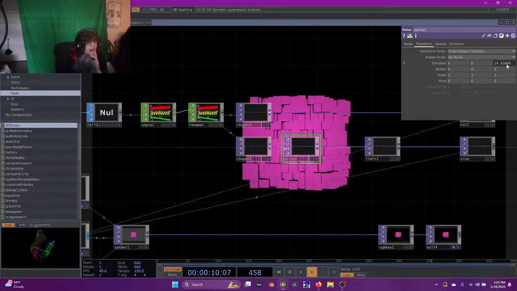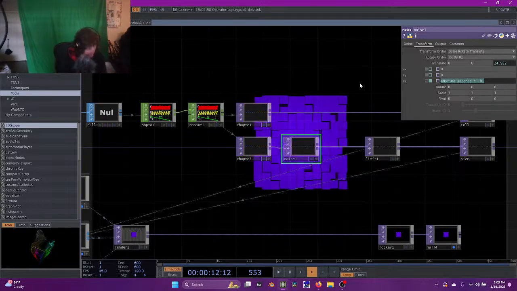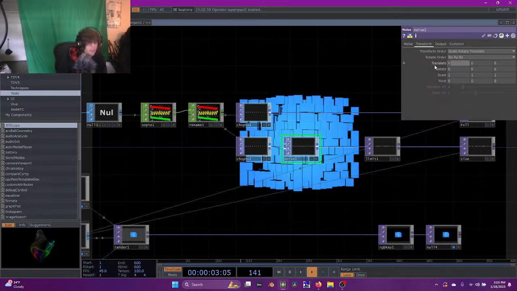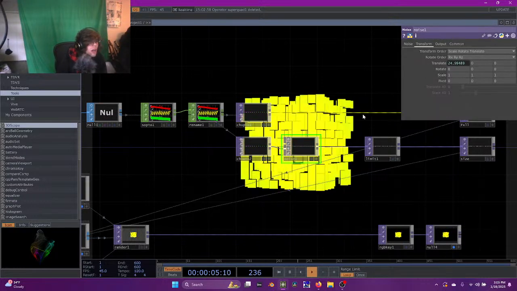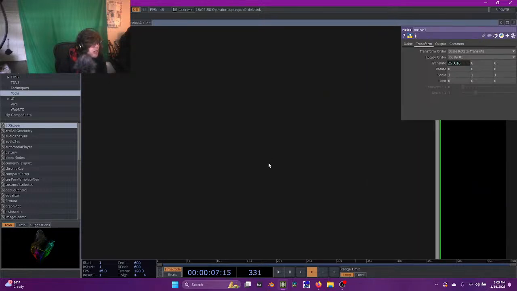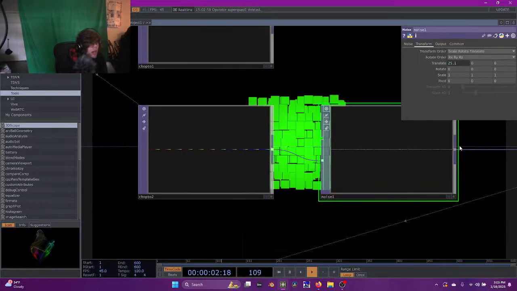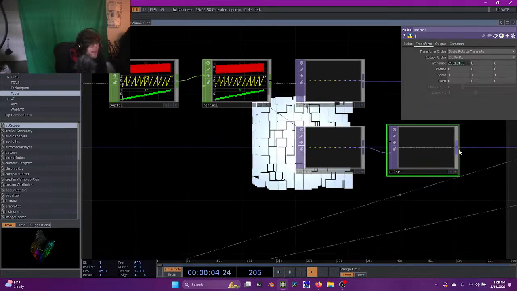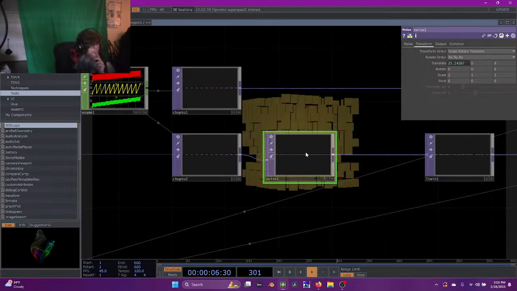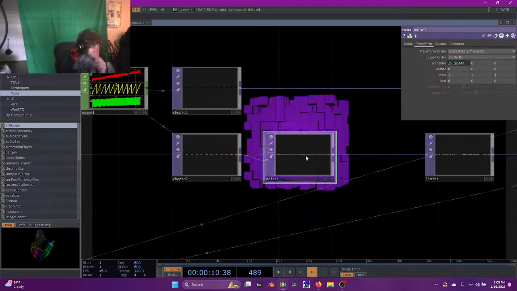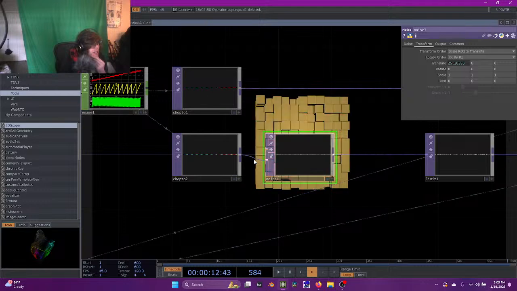What if, instead of on this axis, what if I copy this and put it on? Because now it should be like, yeah. Let's think about this real quick.